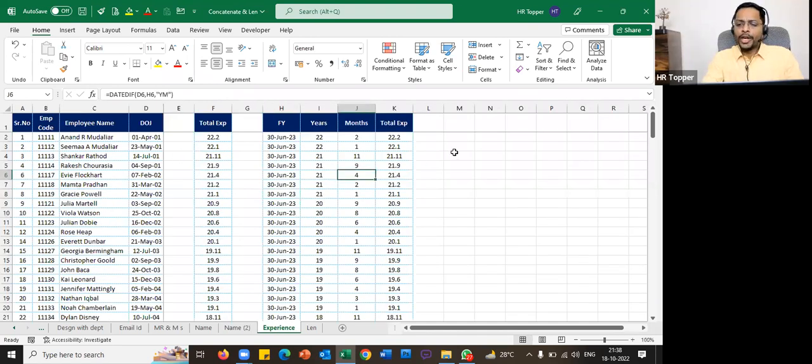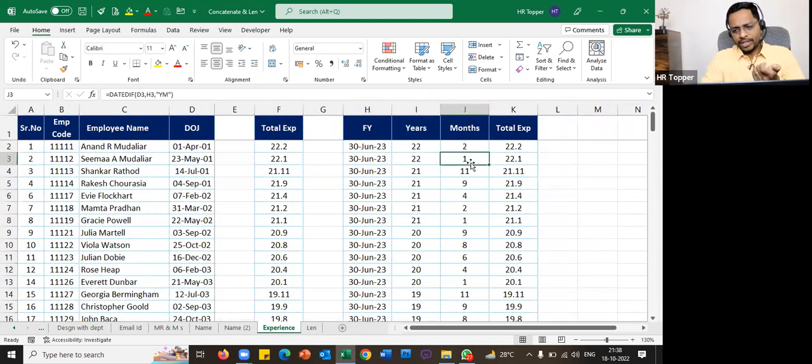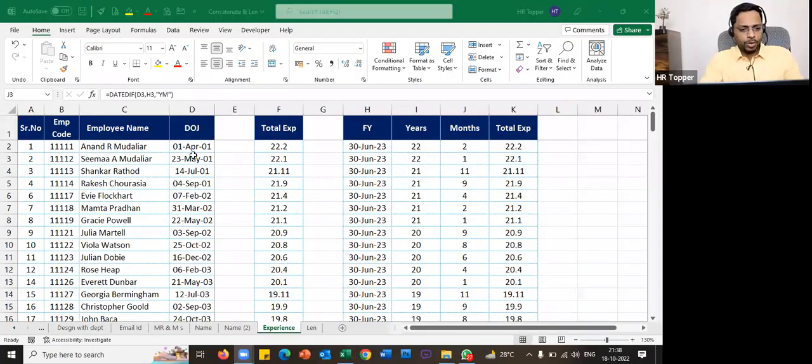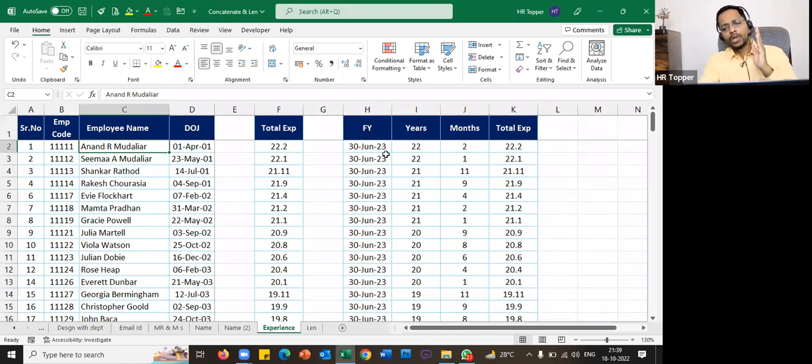Now, we are going to learn one more formula, which is used in the HR department mostly, about the number of experience as on date. Again, try to understand. I'm going to show you the number of experience as on date: how many months and how many years that person is working. I hope this is required for appraisal purposes, any MIS, any report. So appraisal is going on, and your boss said to find the total years of experience employees have.